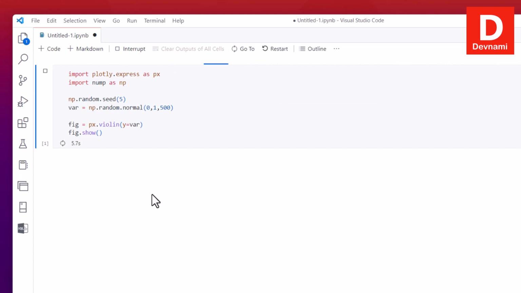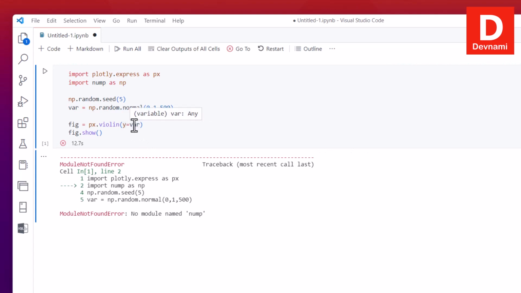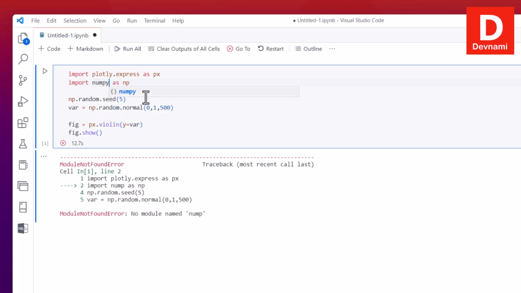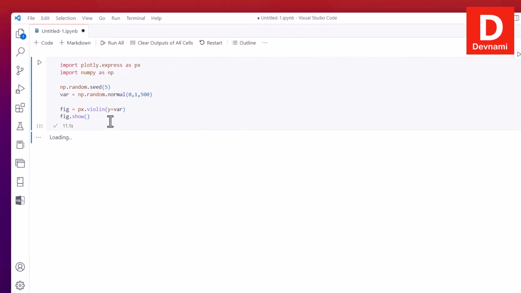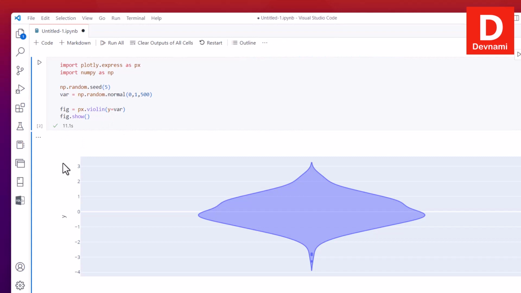First time it will take a bit more, after that it becomes a lot faster. So right now I have orientation like this. Okay, so I made a mistake with spelling here, so it is throwing an error. So if you check, it will even show you the mistakes, and after you solve those, you will get your violin plot. So the basic one looks something like this.